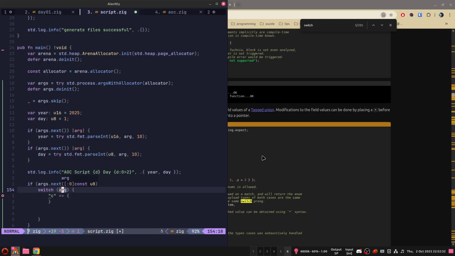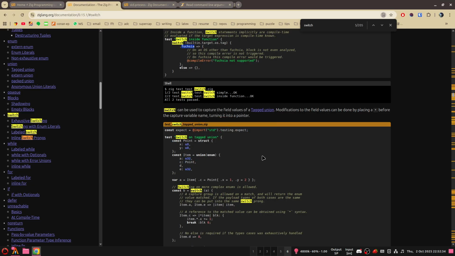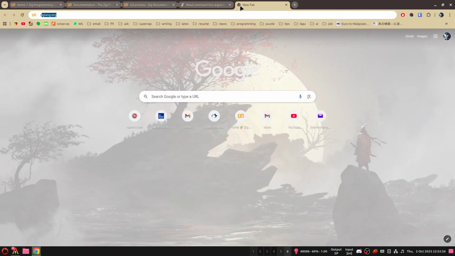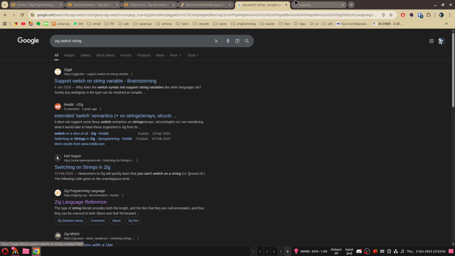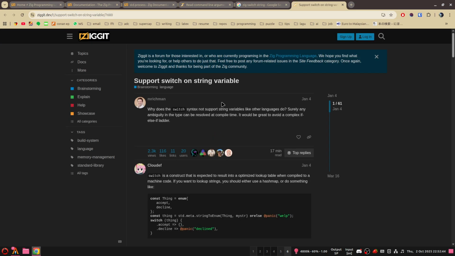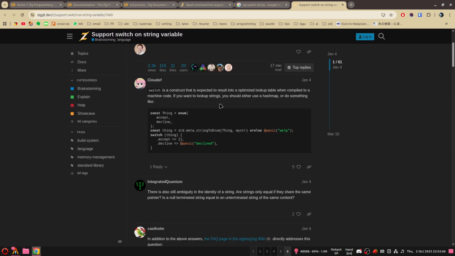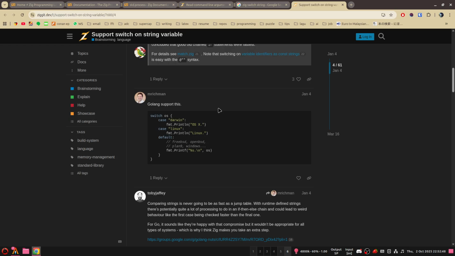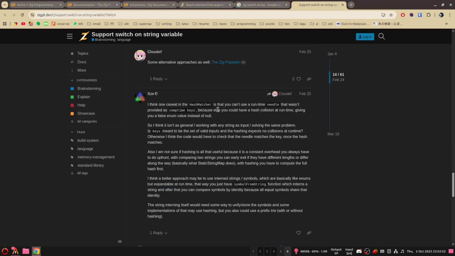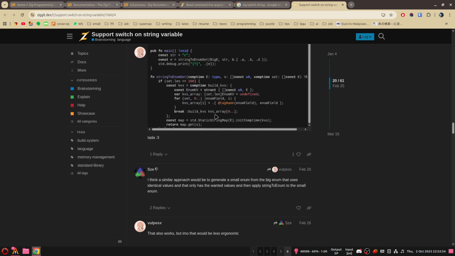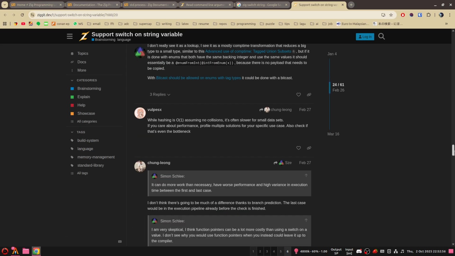If this is a string, Zig switch string support, switch on string variable. So is it not available yet? Maybe.